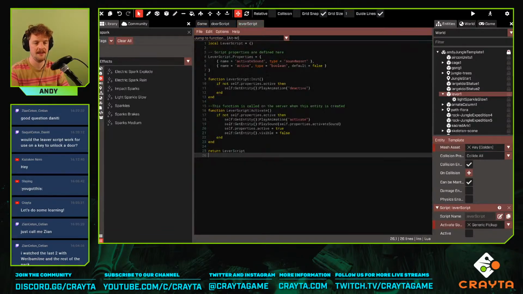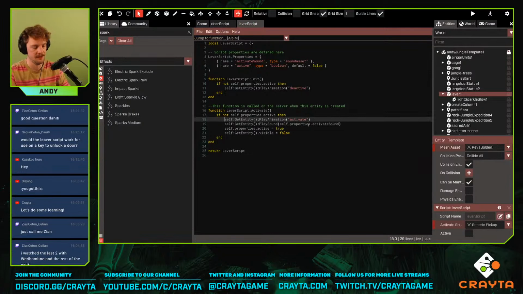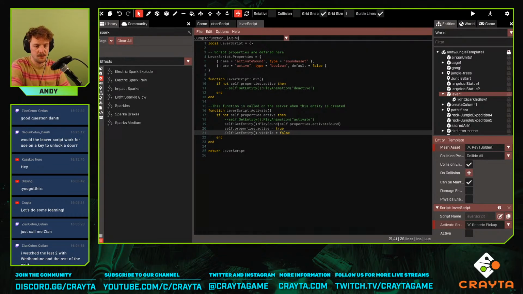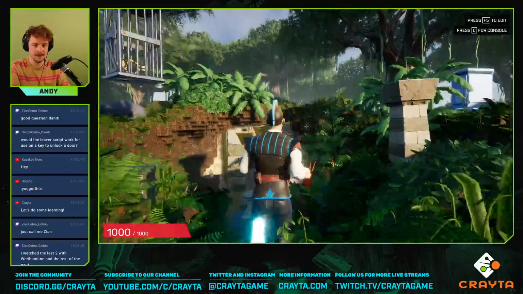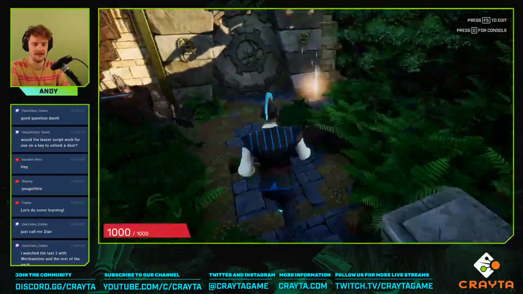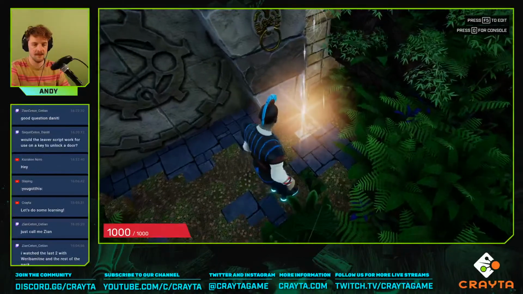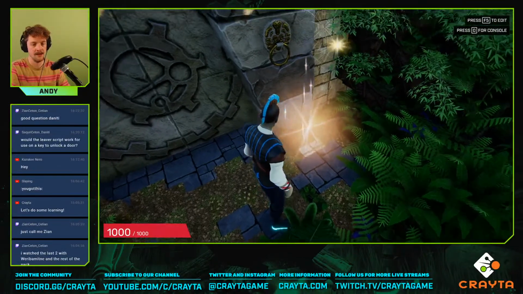I mean, this code here where we've got our play animation, let's just not have that for now, because this key isn't animated, so none of that would make sense. So we're only changing little bits. We're just making the key invisible, and we're just removing the animations from this. Let's try that now. The sparkles will probably stay there, but never mind. Okay, so picked up the key.